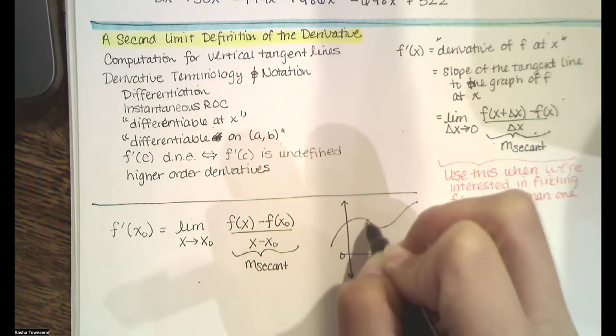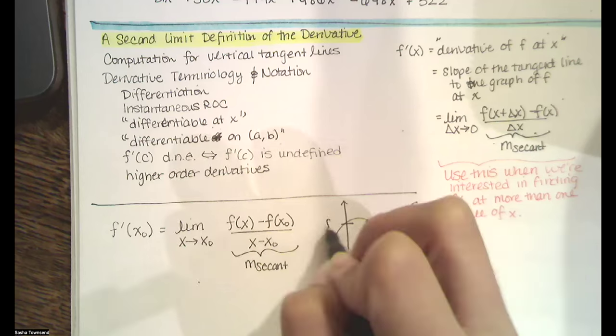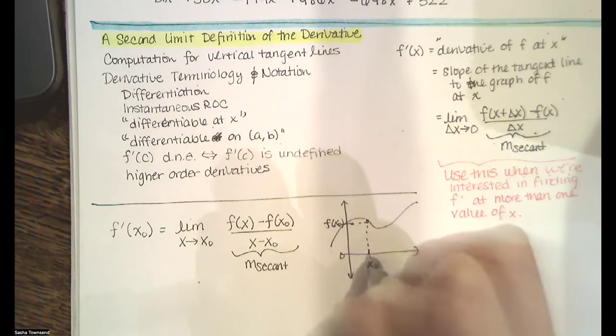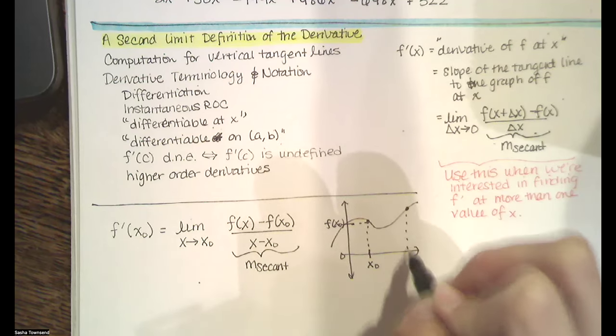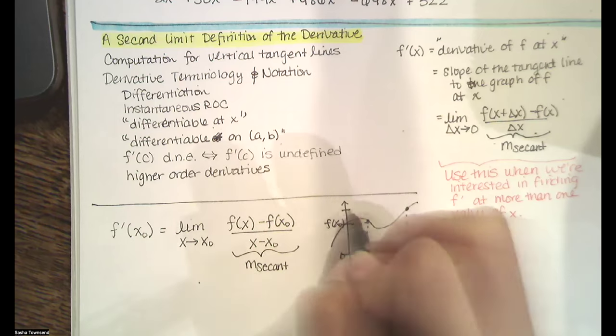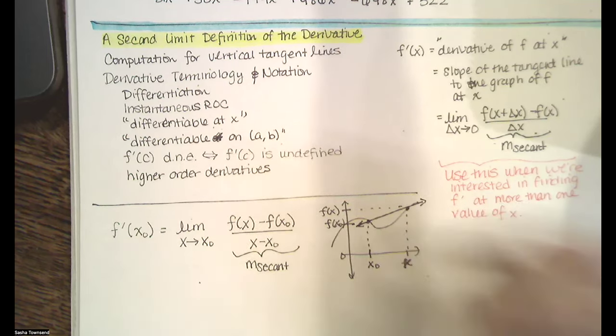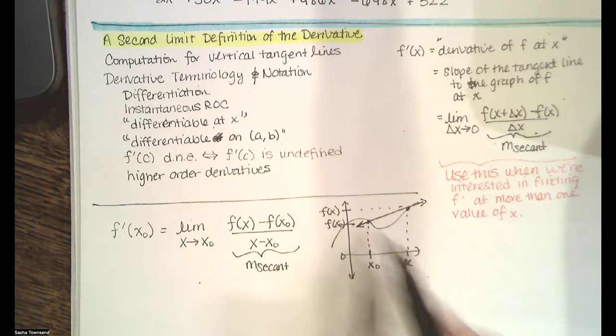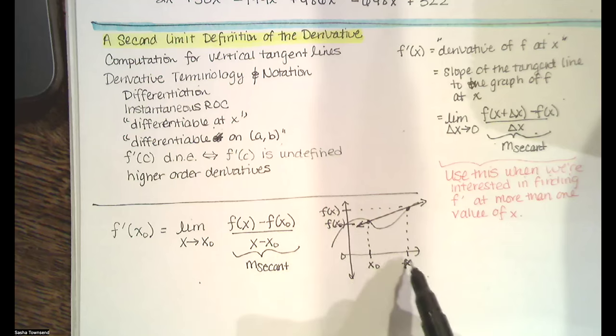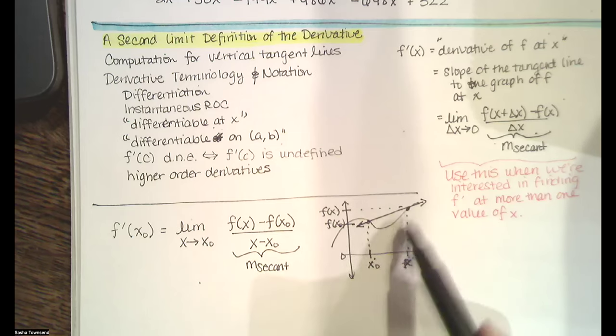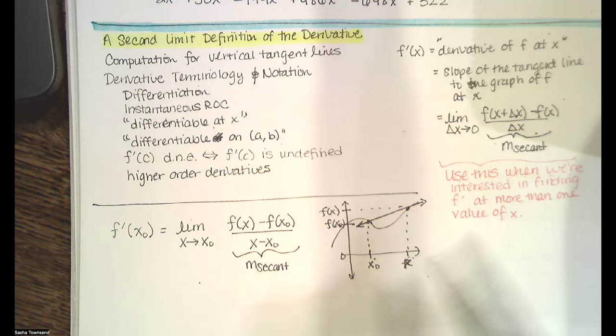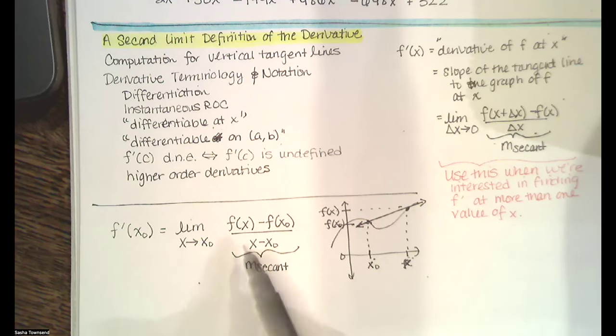So we've got our curve, here's x naught, there's the corresponding y value f of x naught, and we're saying, okay, let's find a nearby point, and that's x, and the corresponding y value is f of x. Find a secant line between those two points. And then we say the slope of the secant is change in y, this y value minus this y value, over change in x, this x value minus this x value. And then we're going to let this x value approach x naught, which is the same as letting that point q approach p like we did in the last video. Just the notation is a little bit different. That makes it easier to find the value of the limit. It's a little bit less algebra, a little bit less use of the binomial formula.